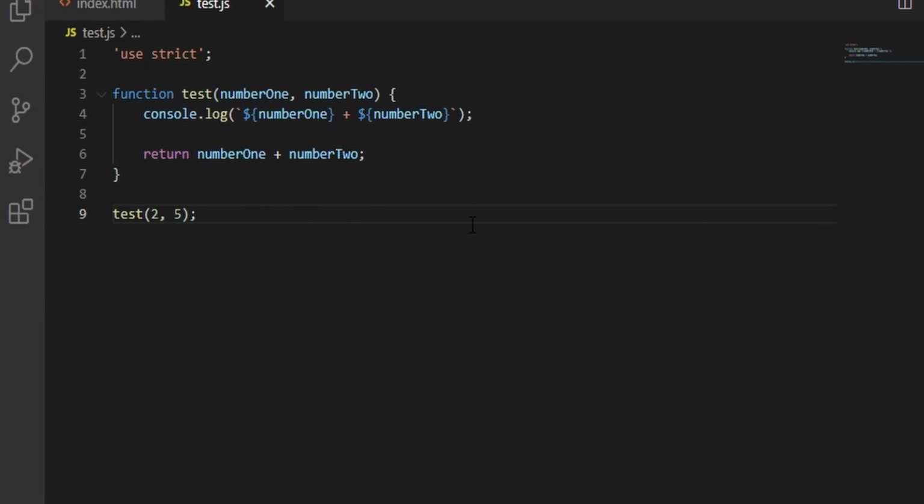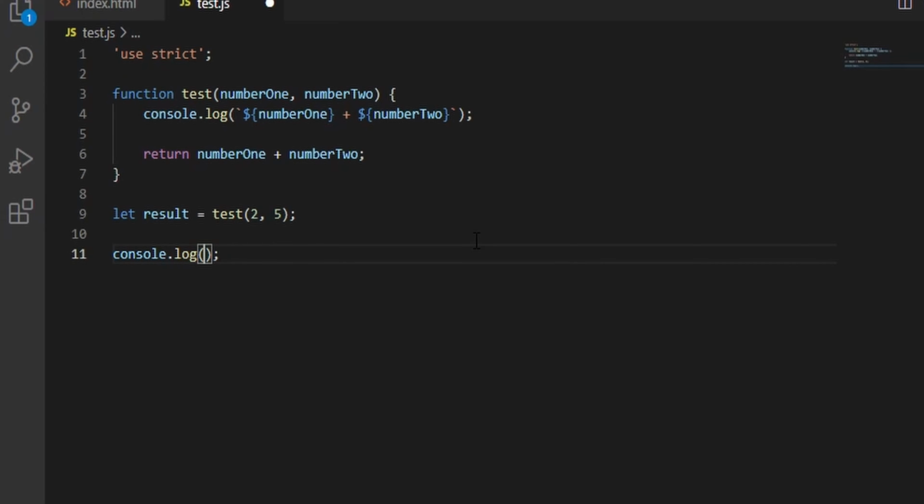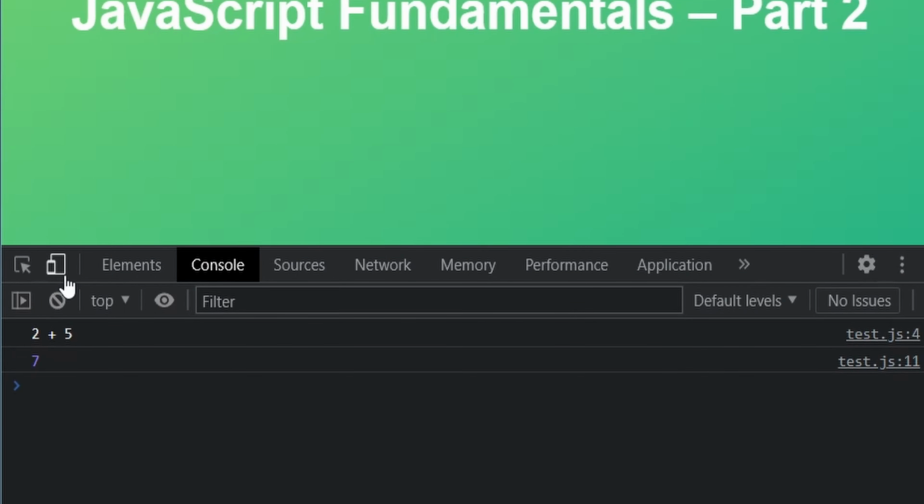So what I'm going to do first off is create a temporary number variable. I'm going to call it result, and then assign it equal to this value, just like so. And then we're going to say console.log, and print the result to the console, just like so. So now if you press refresh, you'll notice that the value that we get out of it is 7.